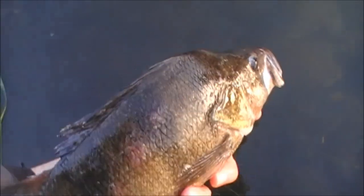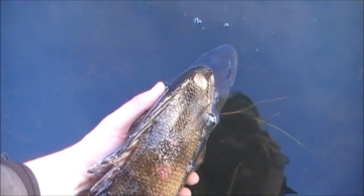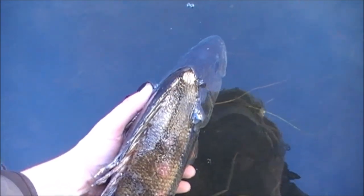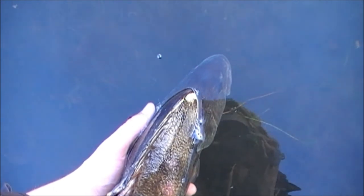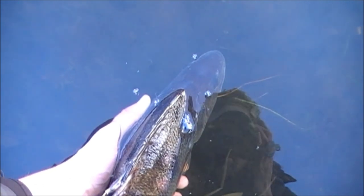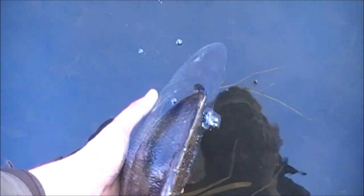Here's my big perch being returned. Oh, the water's quite cold today. Yeah, you liked my worm, didn't you? Well, this is what I come for, a nice big perch. Hey, all 2 pound 10 ounces of you. Yeah, shame she'd been attacked by a pike, but that's nature. There she goes, into the depths of the river.